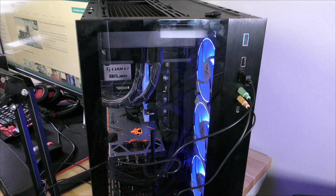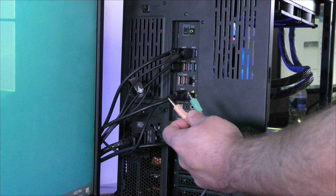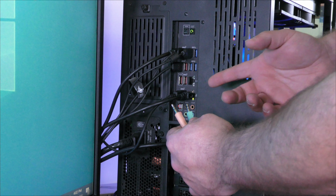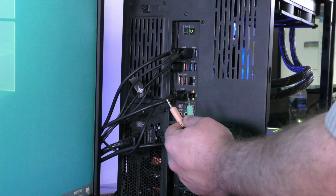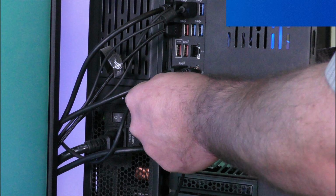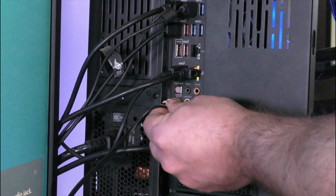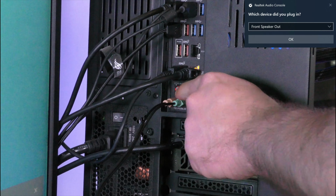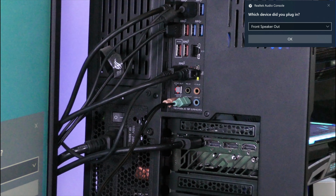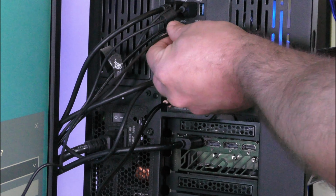Now, if you're connecting along the back, much like the front of the case, on the back, some are going to be color-coded on the front, some not, like you already saw, and then some are going to be color-coded in the back. So we plug in the pink into the pink. That's the microphone, and then the green into the green. Sometimes the microphone is a little off color compared to this guy, but that's okay. And then finally, we're going to be plugging in the USB connection.